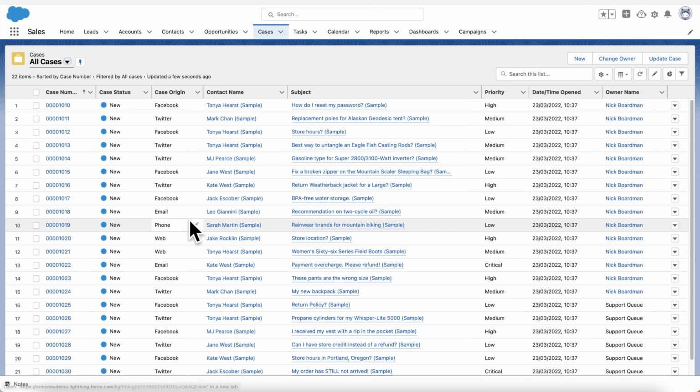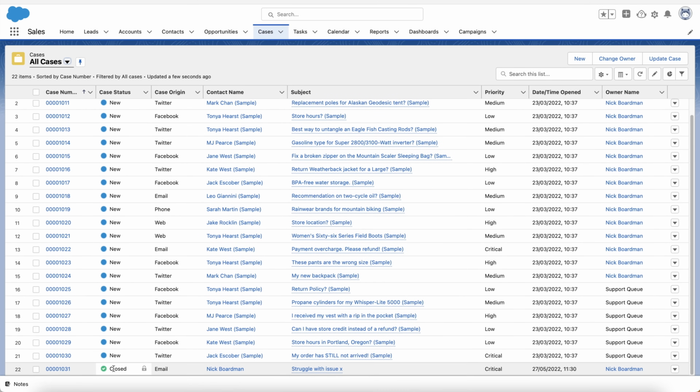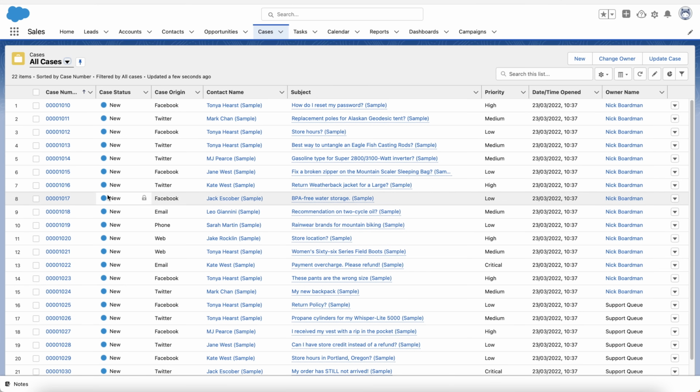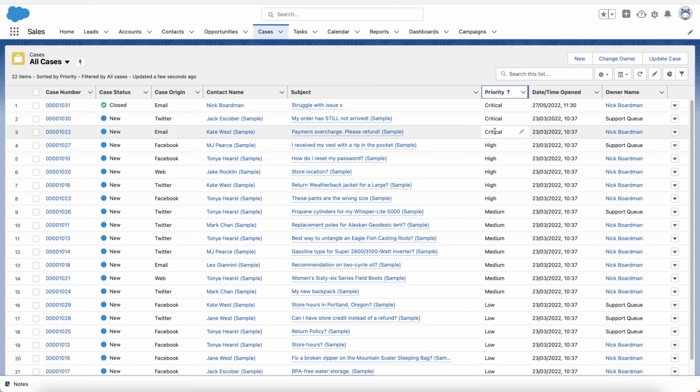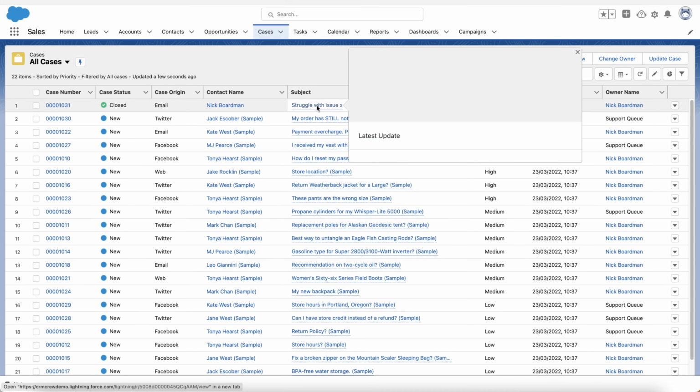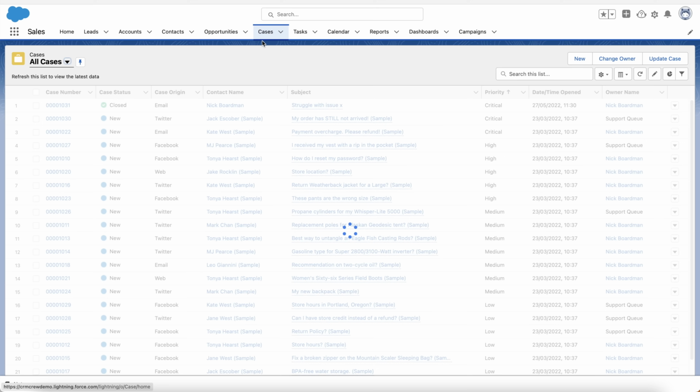Now, if we go back to cases, you can see here all of the different cases. You can see that we've just closed one, so it's been ticked off, and all of the new cases are open. So if you're in support, this is what you're going to be using a lot. You can see the priority. You can filter by priority if you'd like to, so just click on it. So you can see all the critical, high, medium, and low. Jump on everything as quickly as you possibly can. And then get problems resolved. So it's exactly the same as the other areas inside of the system. You just click on that particular case that you want to look at.